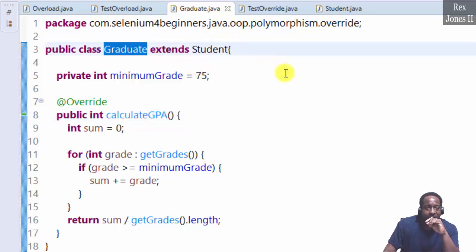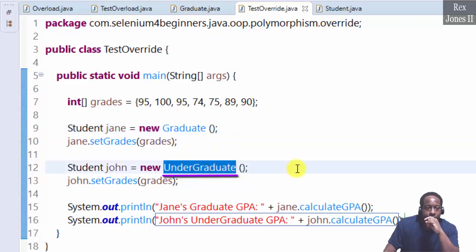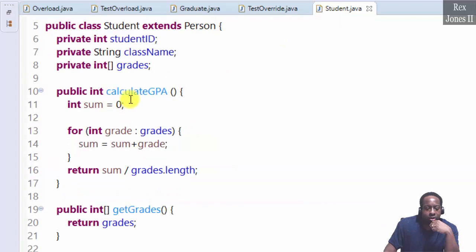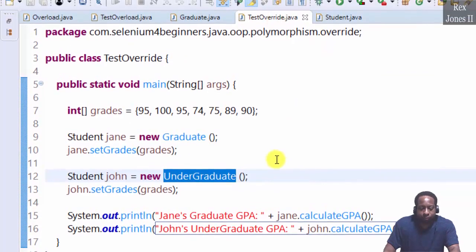For John, the instance type is undergraduate, but the undergraduate class does not have an override method to calculate the GPA. Therefore, it will use the calculate GPA from the student class. Let's run.